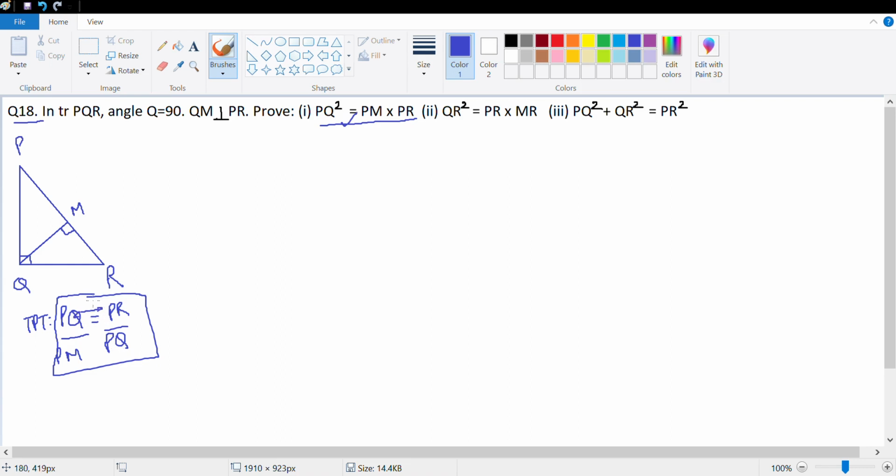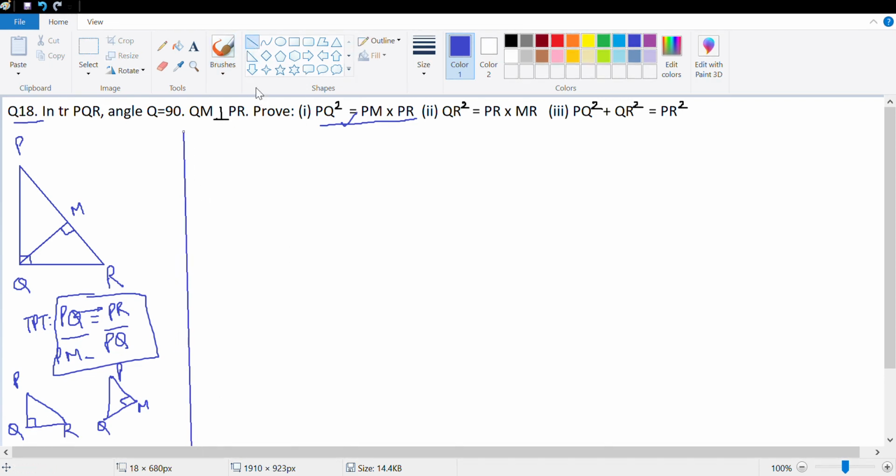So I have PQR, which is that big triangle, and I have PMQ, which is the small triangle here. So that's at least this part done. Now let's try and look at these two triangles and prove them similar. So I will draw them separately to understand. This is PQR and this is PQM. Done. Let's see if I can get any equal angles. Angle Q and M are equal because these are 90, and angle P is a common angle between them. So this is QPM and QPR are the same angle. Perfect. Let's just write this down.